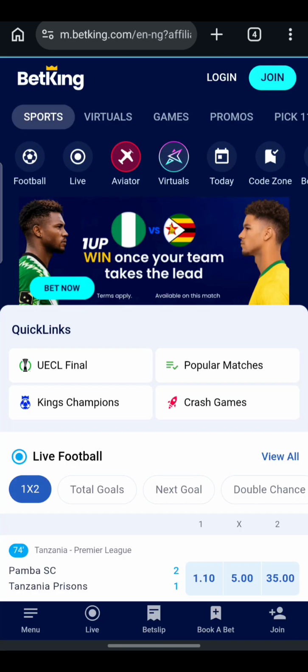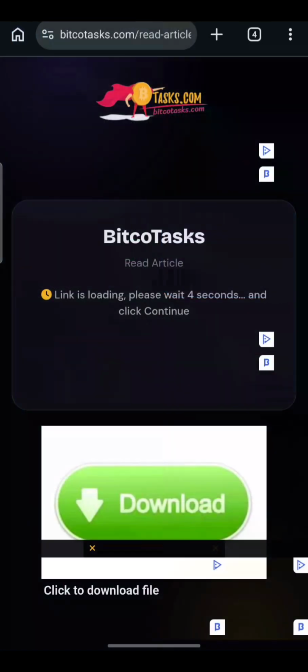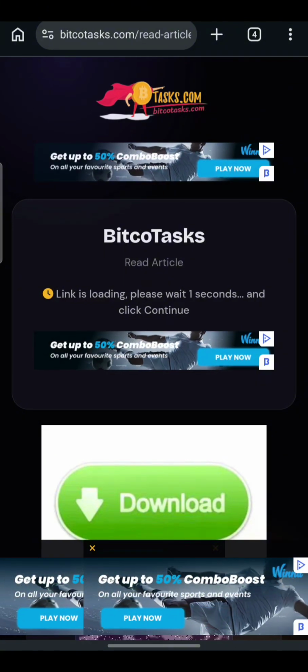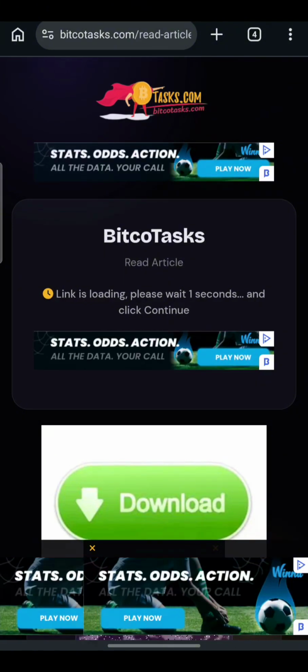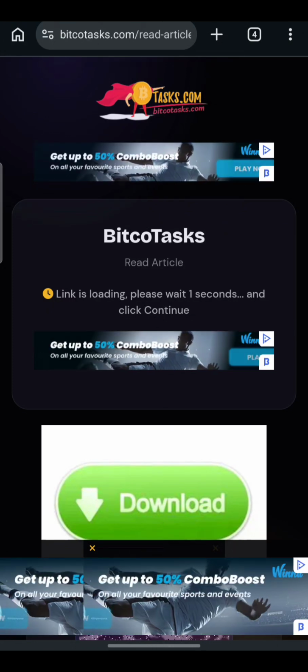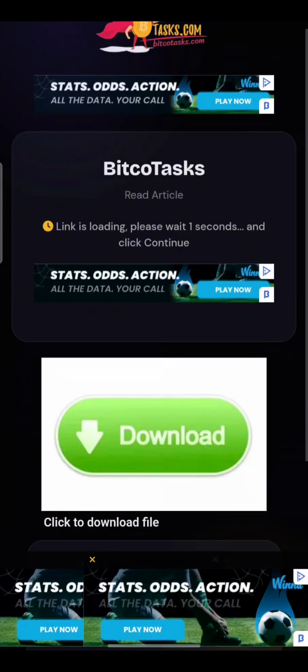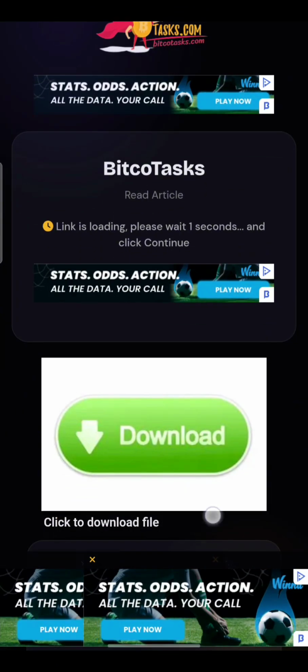It came out from the page. It wasn't the page that redirected, which means we have been led away from the page that we are supposed to be on. So if I go back here, we have been redirected to this page. This is the page we are supposed to be on, but due to that pop-up ad, it redirected us back. So on your browser, you can just click on the back button, or you can minimize it and go back. So let me drag this here.